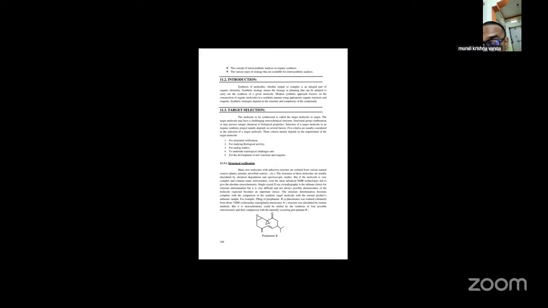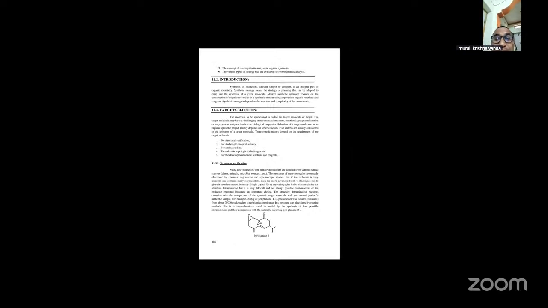For example, periplanon B is a hormone which is released by Periplaneta americana cockroaches. About 75,000 of these cockroaches release 200 micrograms of this compound, periplanon B. This compound is not sufficient to determine the structure and stereochemistry of the molecule. Therefore, this type of compounds are chosen as target molecules.